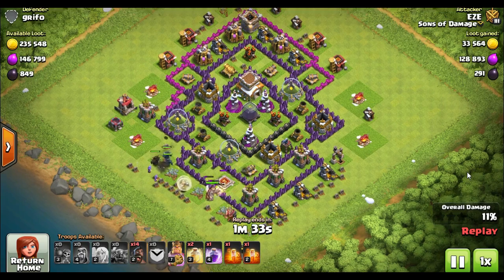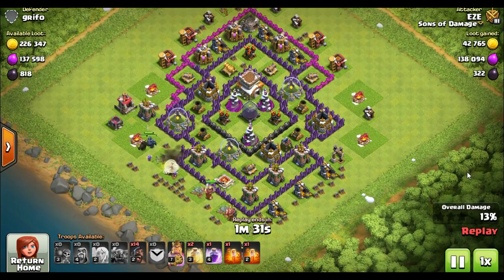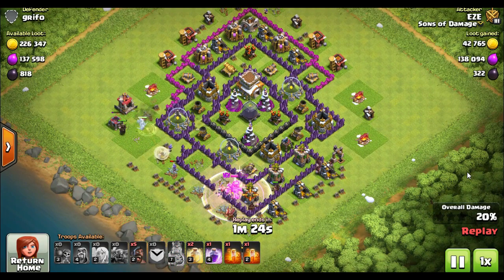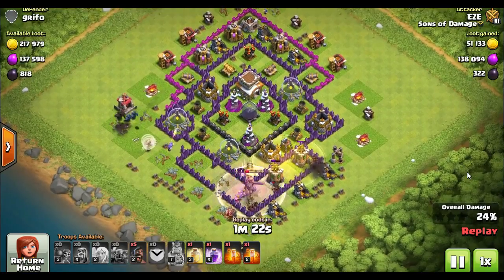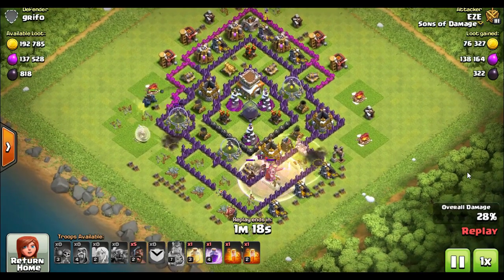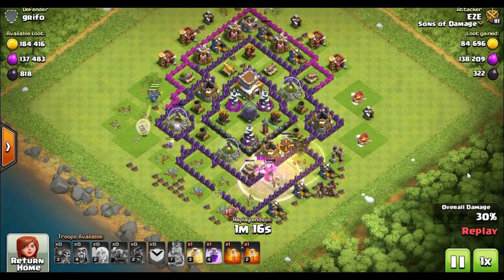The kill squad can vary. What I've been using is P.E.K.K.A.s. Matter of fact, I just got Valkyries too. You'll see here at the end. But I've been using healers and P.E.K.K.A.s, the king, and some wizards to kind of bust into the base and take out some of these key objectives.